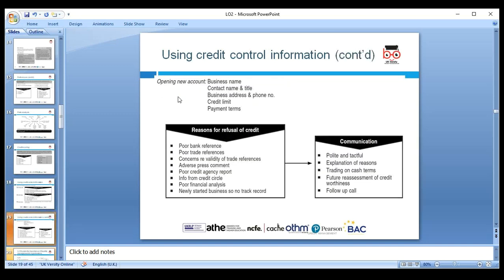Okay, so using credit control, business names and contact titles, all this we need to open the accounts and set up the credit limit. Like a couple of you may have done in Sage, when we set up the customer, we can set up the terms and the credit limit, or give a zero credit limit as per policy, or we check the credit score of the individual: does it fall in 900, or 850, or is it less than 600? So you can decide on individual credit as well, and companies have credit too. We can use credit rating agencies as well, such as Experian, Equifax, Credit Expert, and various other credit scoring agencies.